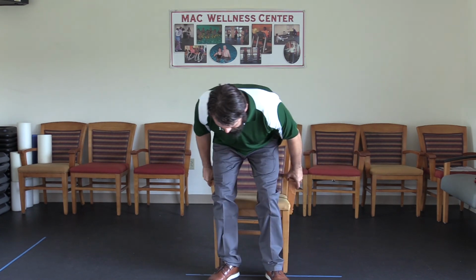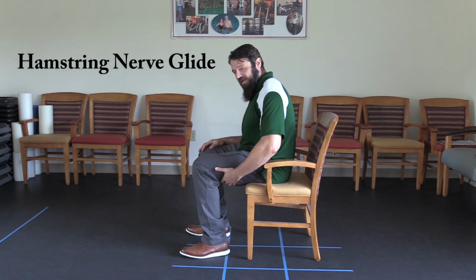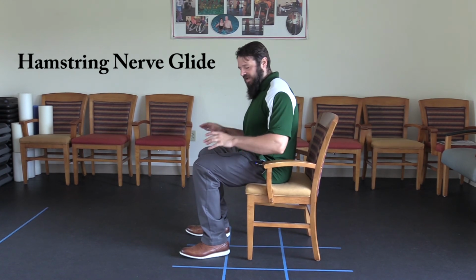So the last exercise I got for you is, I am actually going to turn my chair over to the side here. I'm going to have a seat. So this is another nerve glide exercise that you can do while seated for your lower body. This is a great exercise for your hamstrings, for your lower back, for SI joint stuff.